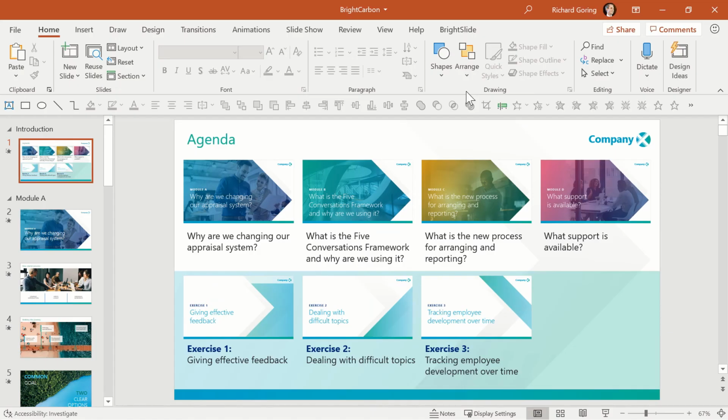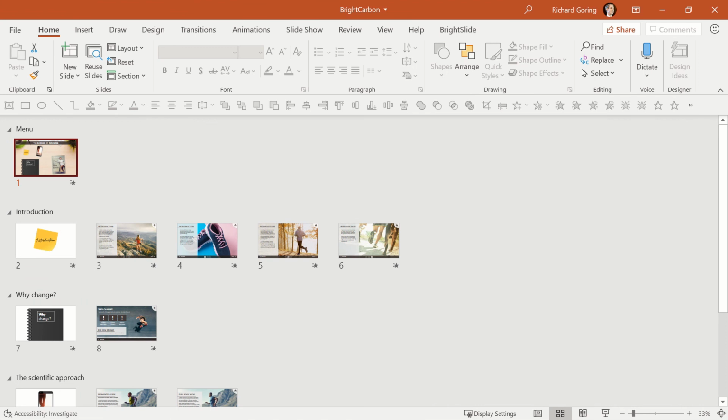So this is a great way to be able to create navigable presentations quickly and easily and allow you to respond to your audience. If you'd like to create a Zoom navigation menu that doesn't look like a gallery of slides, you have a few different options.